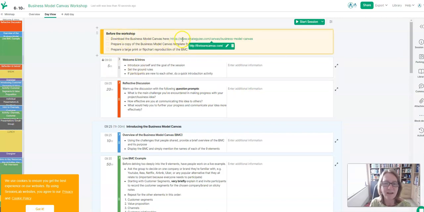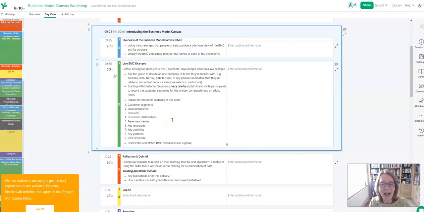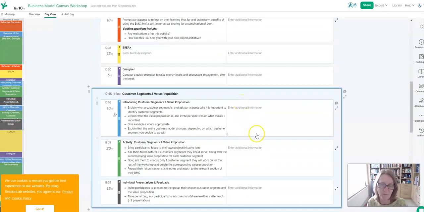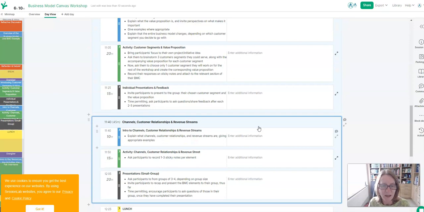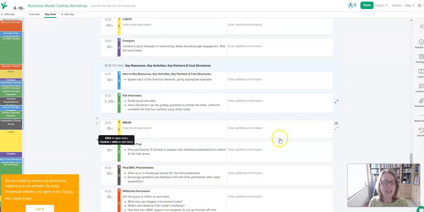And you can see here, it's completely free. You can go and you can download the template, and here in the session plan is how to run that, how to facilitate that session. And of course you can add your own information here relating to your organisation or the specific challenges that you're exploring, just to act as a memory jogger, really. So it's absolutely fantastic.